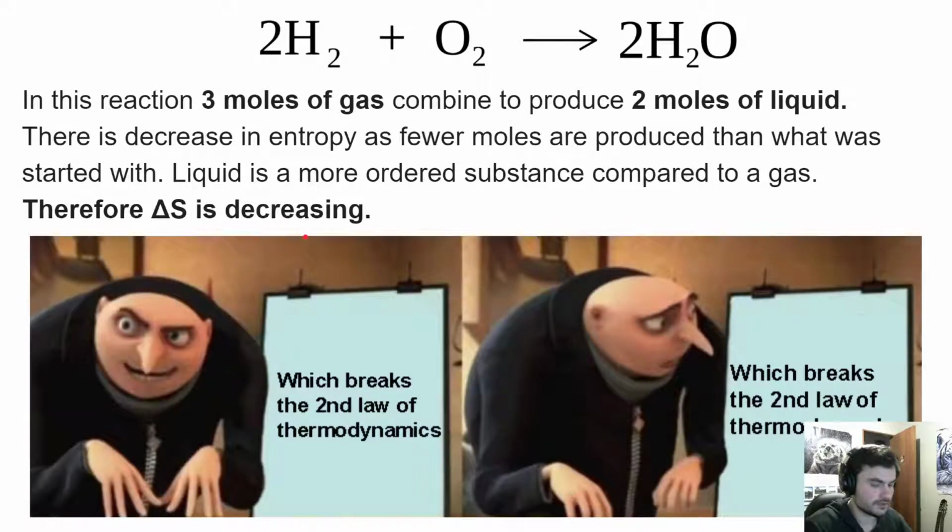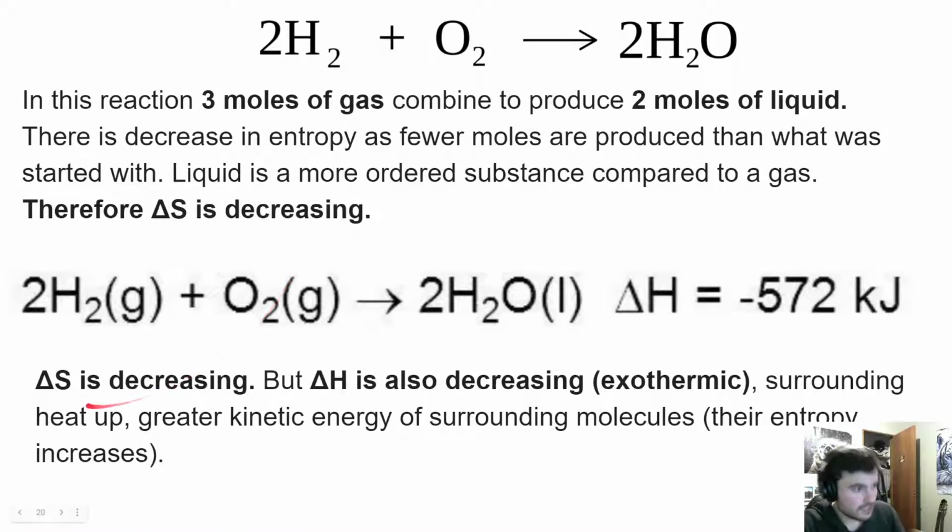So what's happening here? Entropy, this reaction does actually happen, by the way. You can combine hydrogen and oxygen gas to make water, and this is like lots of combustion reactions. And combustion reactions release a lot of heat. So while entropy is decreasing, it's giving off a whole bunch of heat. When it gives off this heat in an exothermic reaction, we can tell it's exothermic because delta H is negative.